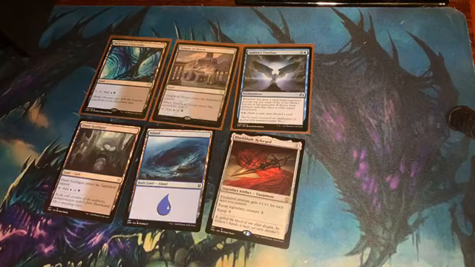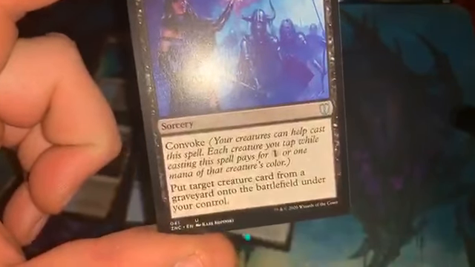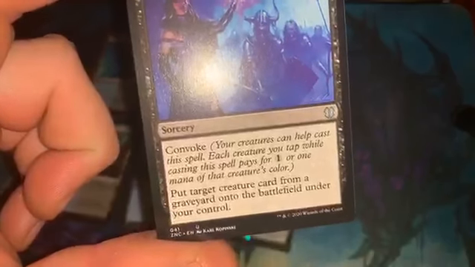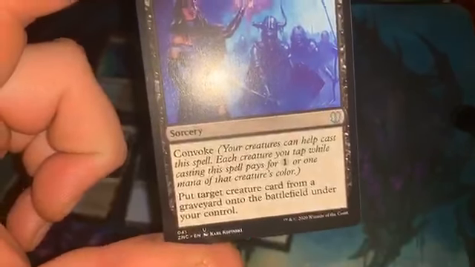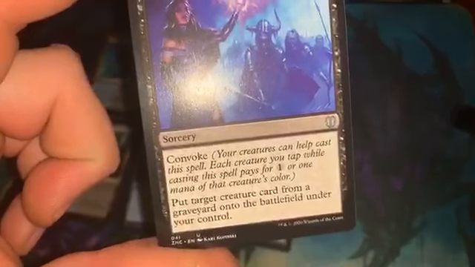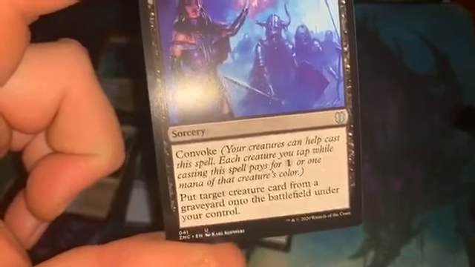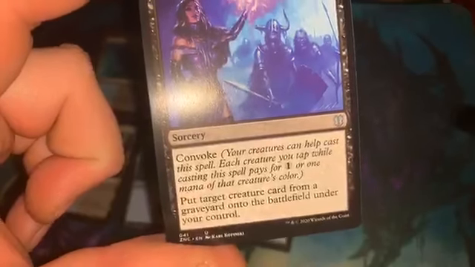There it is. We're going to replace Endless Obedience, which again says Convoke. Creatures can help cast this spell. Each creature you tap while casting a spell pays one colorless or one mana of that creature's color. Put target creature card from a graveyard onto the battlefield under your control.